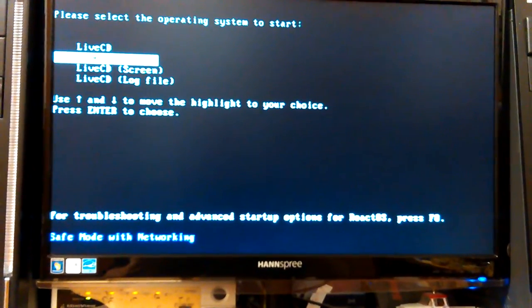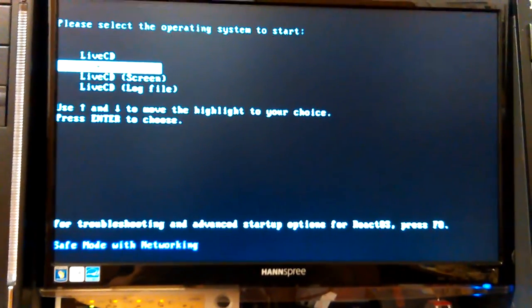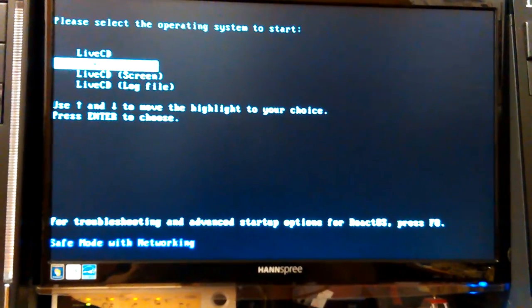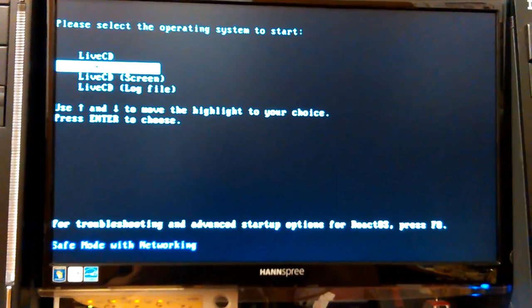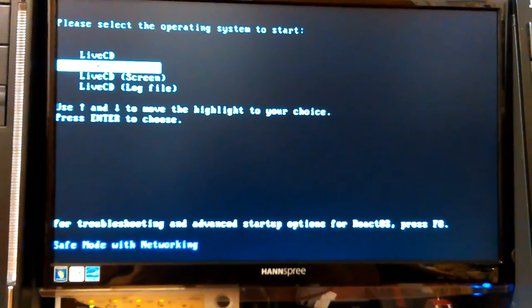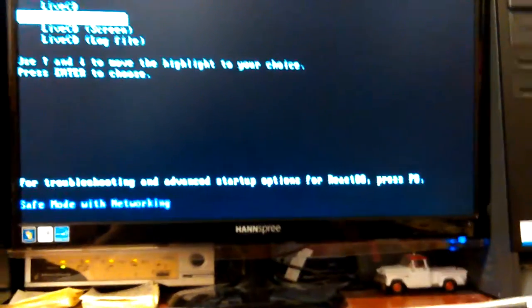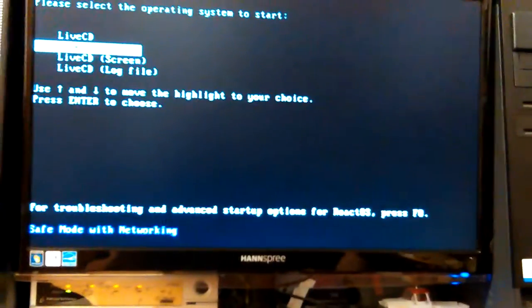it's taking a bit there, but even a regular Windows system sometimes takes a while. It'll hang right there for a minute, so give it time. And try to get a drink while it's doing whatever it's doing.